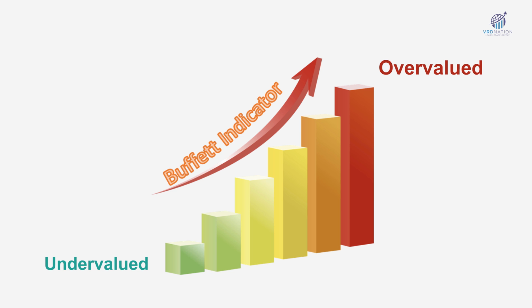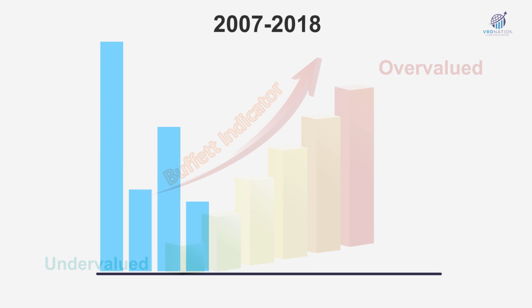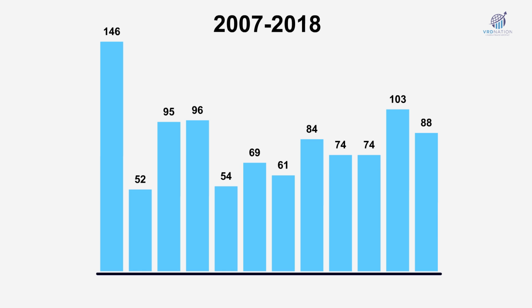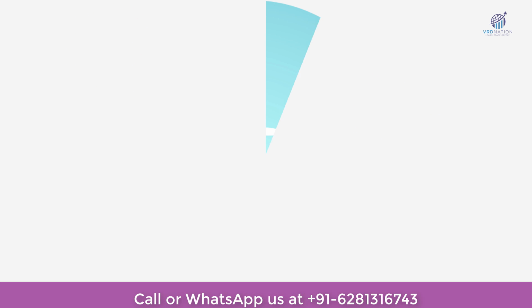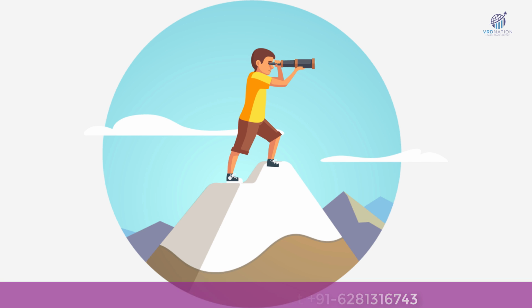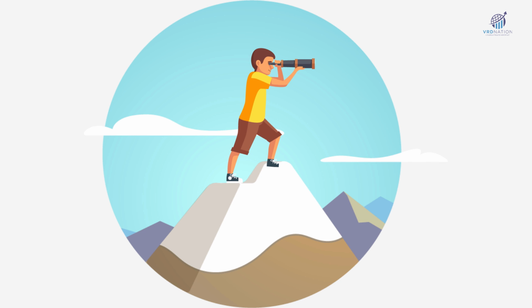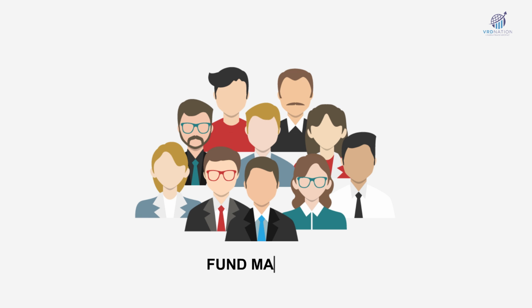territory. To give you a better sense in the Indian context, this is how the Buffett indicator has looked like from 2007 to 2018. If you notice the two times the indicator spiked over 100, that is in 2007 and 2017, the market saw some significant correction. So it is fair to say that the Buffett indicator gives a pretty decent idea about the market valuations. And no wonder fund managers around the world use this indicator to decide whether to enter or exit the market.